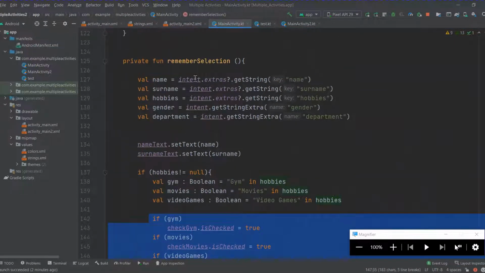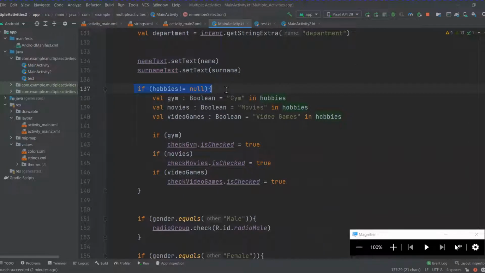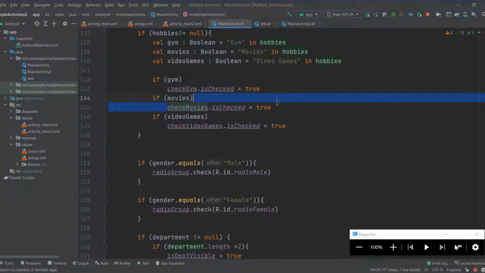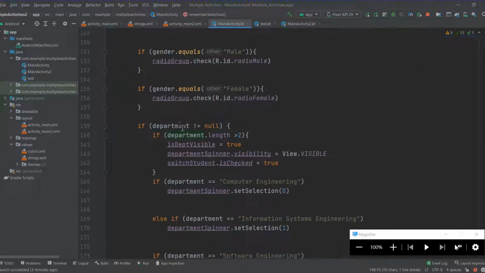For example, if there is a name and it's not null, then name text will be the set text of name, and the same way surname text, set text will be the surname. If the hobbies are not null, then we can look into each hobbies as a Boolean value. If they are already checked, then we can also check the checkboxes. As you can see, we can look up the gender, whether it's equal to male or female, and check the radio buttons accordingly, according to which one is being checked.